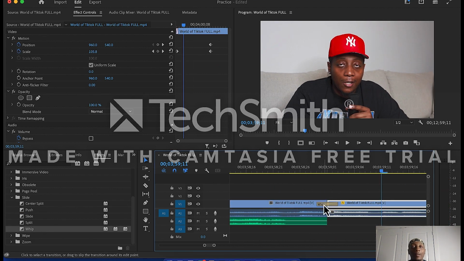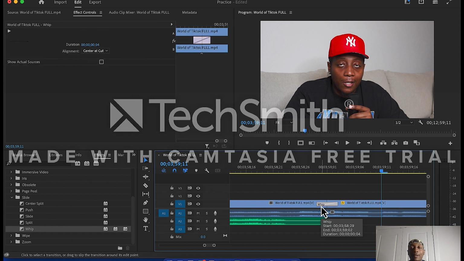Now this works well if you're adding a transition with a sound effect, because it makes the video even better. See what I mean? Sound effects and transitions and keyframing will help tremendously. It'll boost your video up in terms of movement, so you're not still and you're not just talking to a camera for 20 minutes, but instead it gives you a different dynamic to your video. So definitely use those.